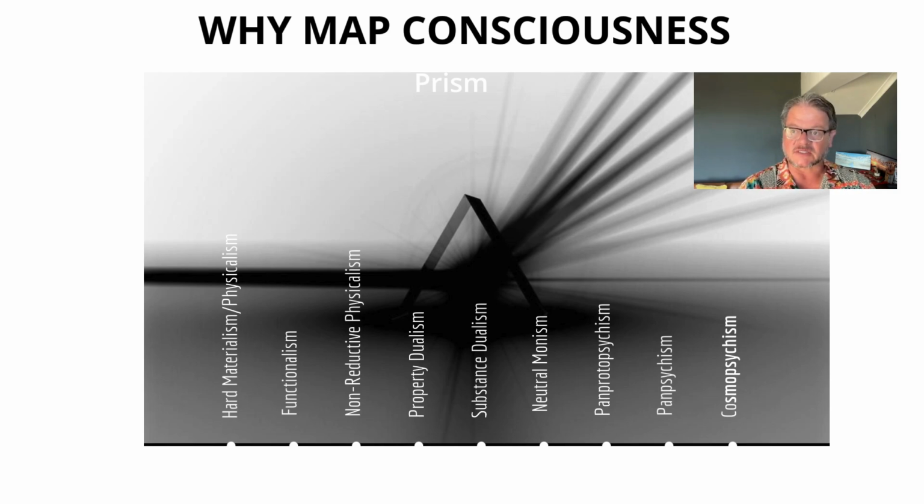And I constructed a very rudimentary linear map, or line, focusing on hard materialism on the one end and cosmopsychism, or the complete abstraction of materialism, on the other end, and tried placing all these theories that we've been exposed to on a line just to make sense of where they fit in, to see the relational aspects of them.